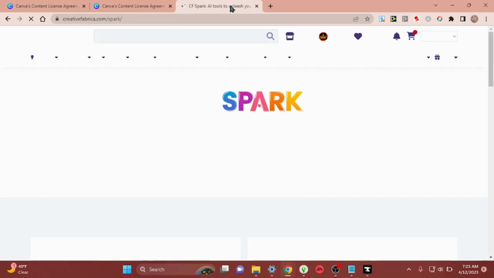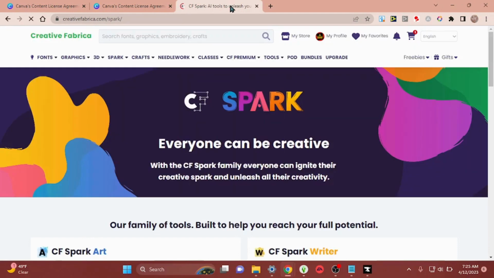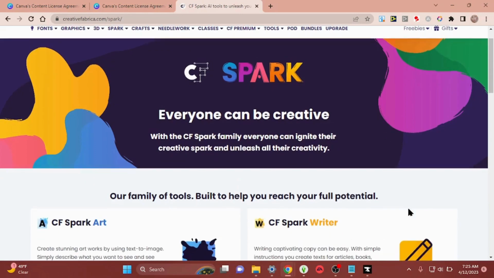And once again, Creative Spark to the rescue. Like I've been telling you all, AI is the new wave, and AI is making it possible for us to do a lot. So I'm going to go to CF Spark, and that is on Creative Fabrica. Now I do pay for the CF Spark subscription.